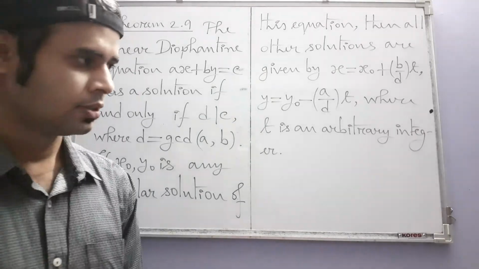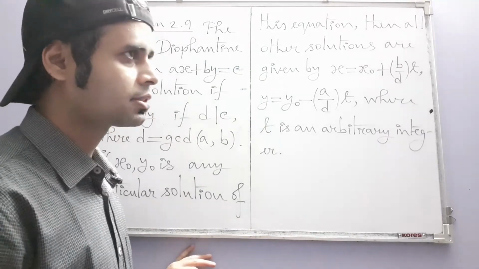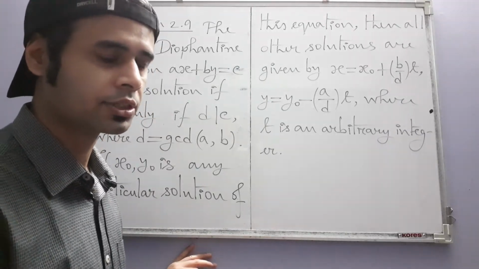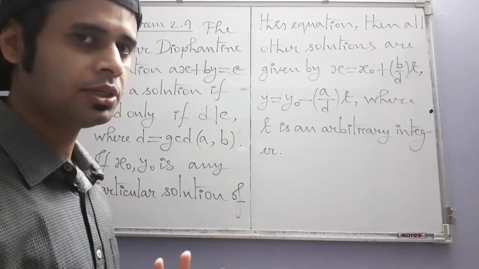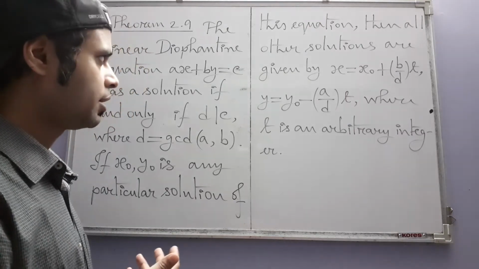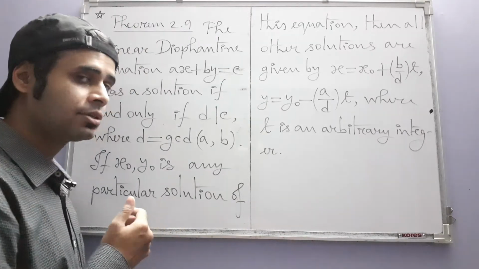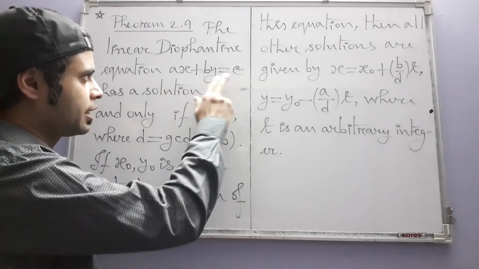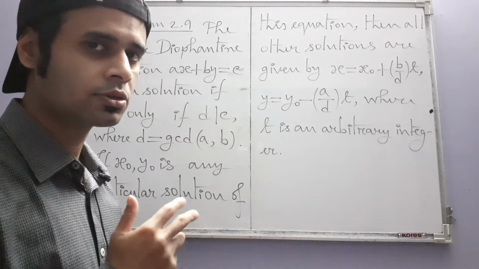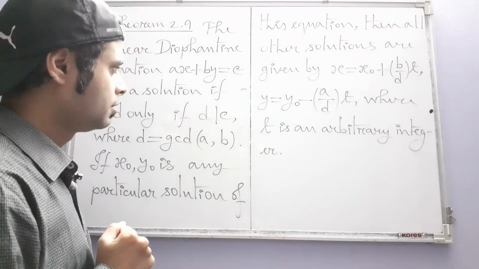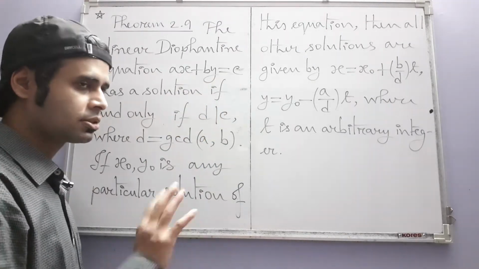Okay, so this is the result that we last saw, and it involves the solution to Diophantine equations. Equations of this type, ax plus by equal to c, where a, b and c are integers and where a and b are not simultaneously 0. Now we have already seen, in fact we have proved that this equation has a solution if and only if d divides c, where d is the greatest common divisor of a and b. And by solution, of course, we mean integers x and y, not just real numbers.